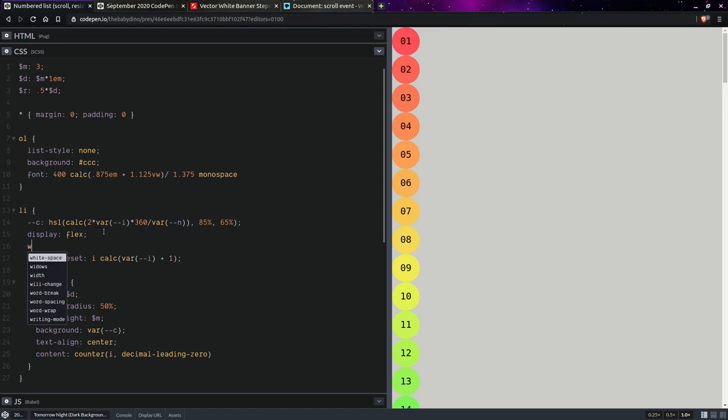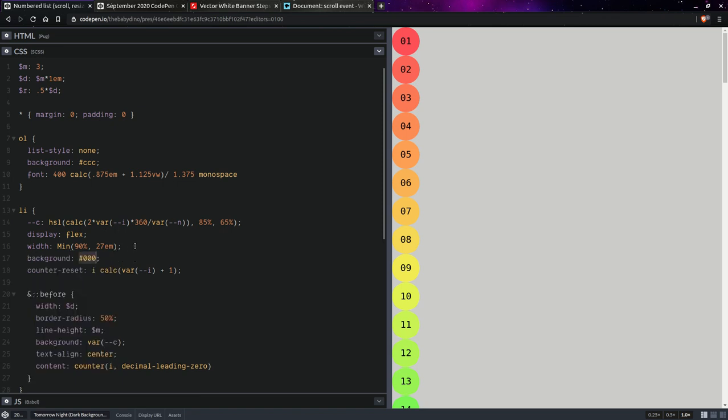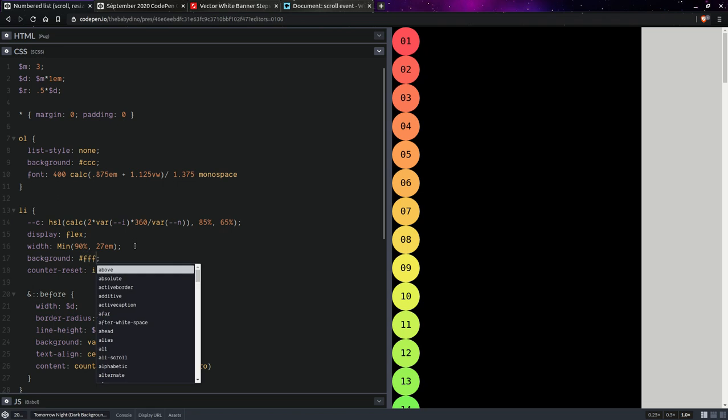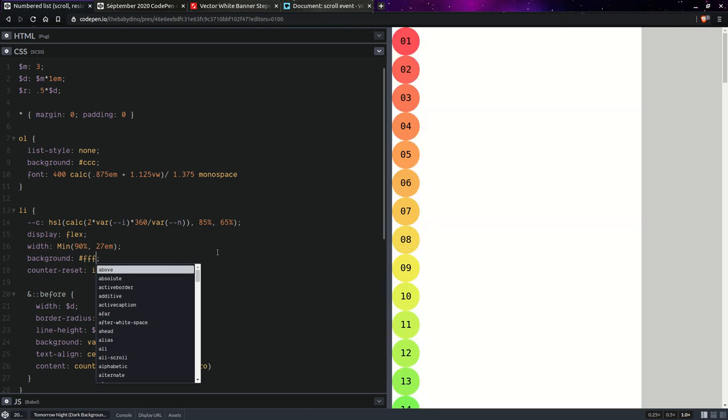Let's give this a maximum width. So let's say this is going to be the minimum between 90% of the parent and, I don't know, 27ems or something like that. And let's set a background. Let's set it to white, so we have a bit of a contrast.